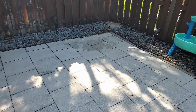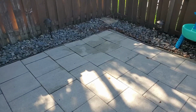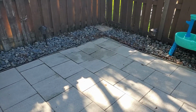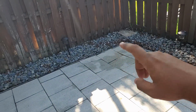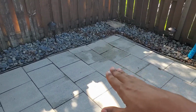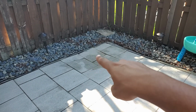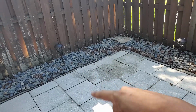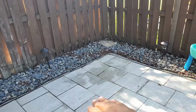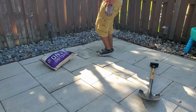My hole. So as I think I showed you 2 days ago, I have like a little indentation there. So I got some leveling sand, and I'm gonna pop up like 1, 2, 3, and 4, these 4 tiles, and just pack up with leveling sand and just mush it down, and then replace the 4 tiles, and hopefully try to level it.